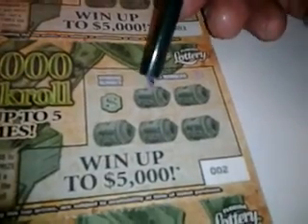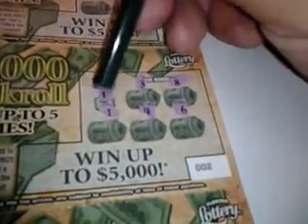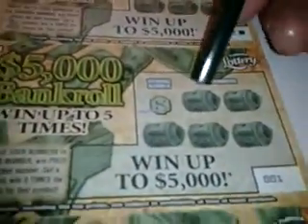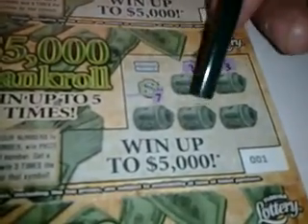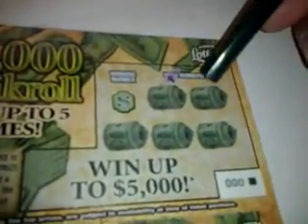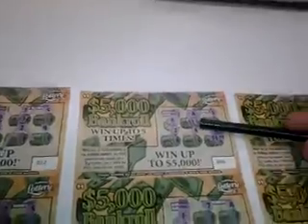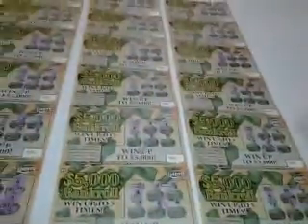Numbers are 3, 8, 1, 4, and 6 — winning number is a 1, and I got a dollar back. Only $5 back out of 18 with 2 more tickets left. Next: 2, 3, 7, 10, and 6 — winning number is a 5. And then the last one: 8, 10, 6, 2, 4 — winning number is a 9. So I spent $18 on these tickets and got back $1, $2, and $2 — $5 back out of 18. Not good. But oh well. Until next time. Later, bye.